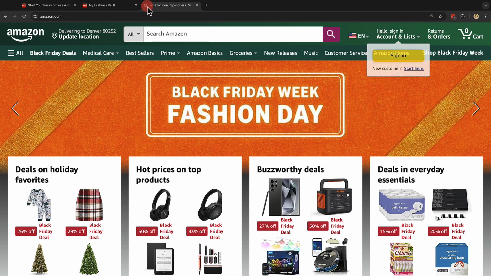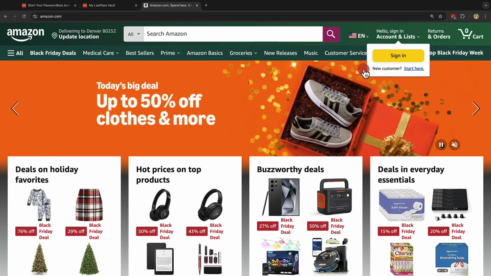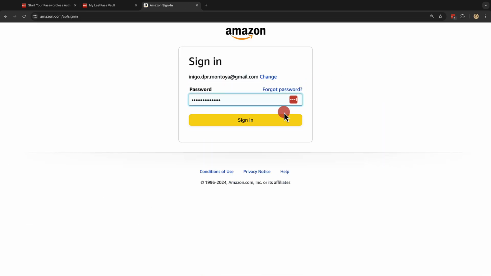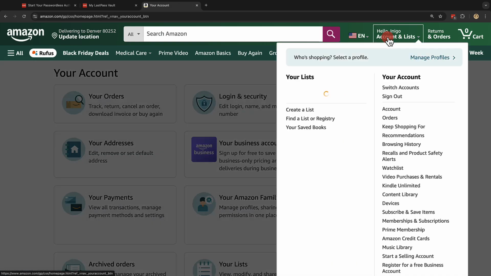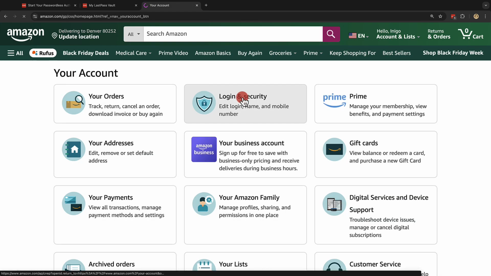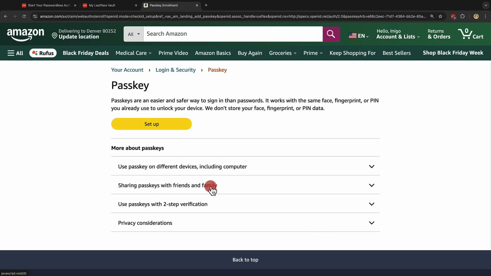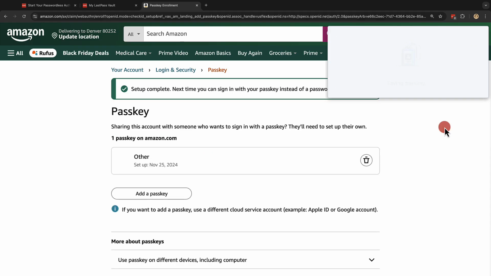To add your first passkey, you'll need to go to a website that allows passkeys using your desktop browser. Not all websites have a passkey option. You can sign in with your username and password stored within your vault, and then once logged in, locate the option to set up a passkey. Should you already have a passkey stored in your browser, you'll still need to set up a new one for LastPass. All you'll need to do is add the passkey to LastPass when prompted.